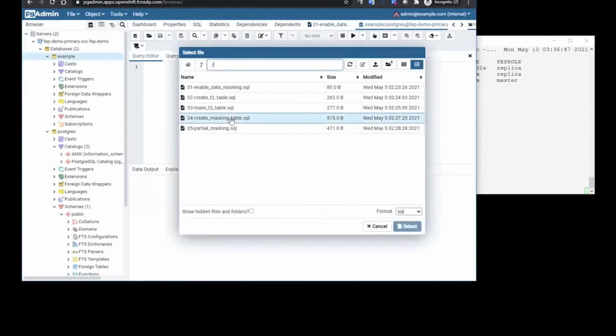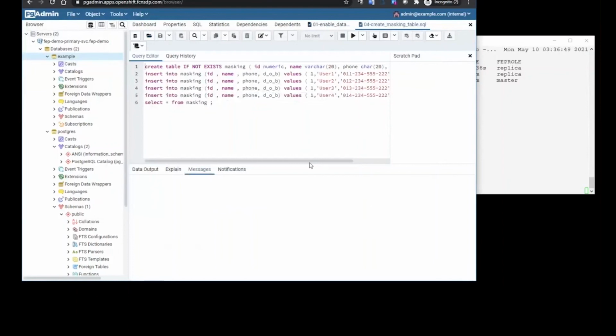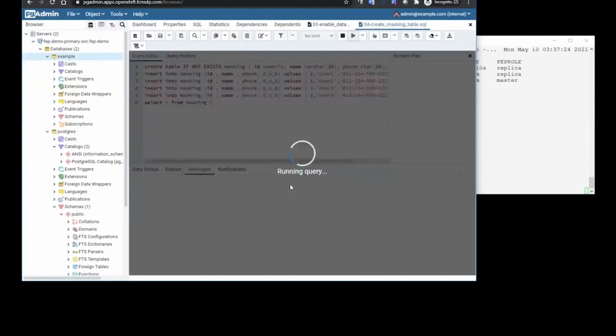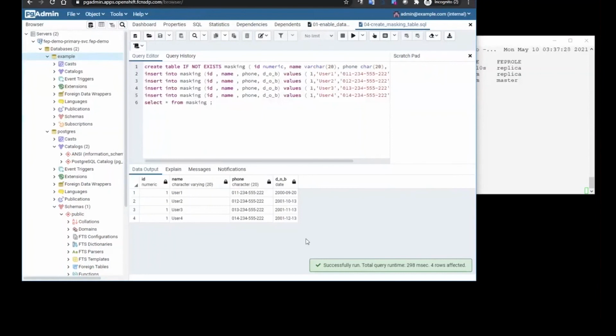All right. Let's look at this SQL query first. Here we're going to create a table called masking, and it has a couple of columns inside this table. One of the table fields is called phone, which is going to store a phone number. And then another column is the date of birth, which is going to store someone's date of birth. We have made some imaginary data for this one. And then we just execute it. You'll notice the phone number is in a free text format, as well as the date of birth.